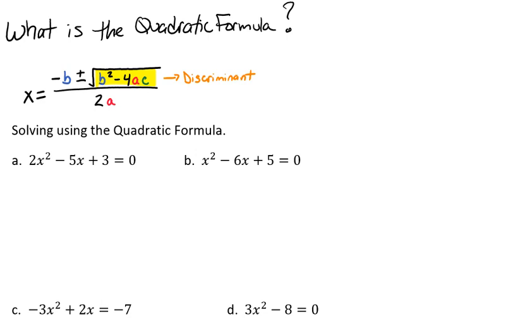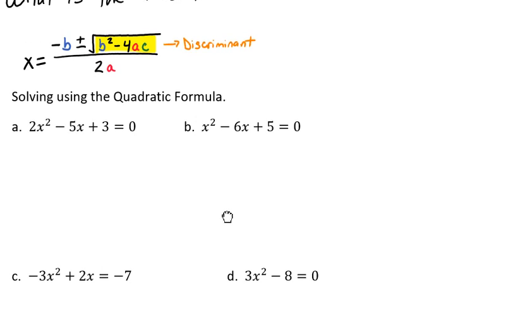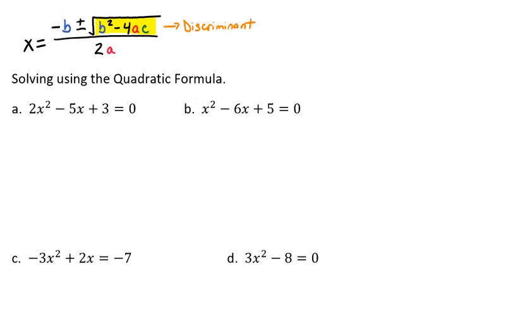So let's go ahead and pop into one of these problems and work them out. So here we've got 2x squared minus 5x plus 3 equals 0. So the first thing that we want to do is find our a, b, and c values. So in this case, our a value is 2, our b value is negative 5, and our c value is 3. So we're going to set up our equation. And so what we're going to do is put parentheses everywhere that there is a variable where we'll need to plug something in.